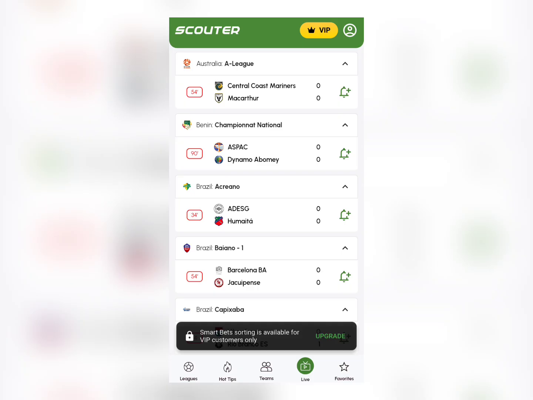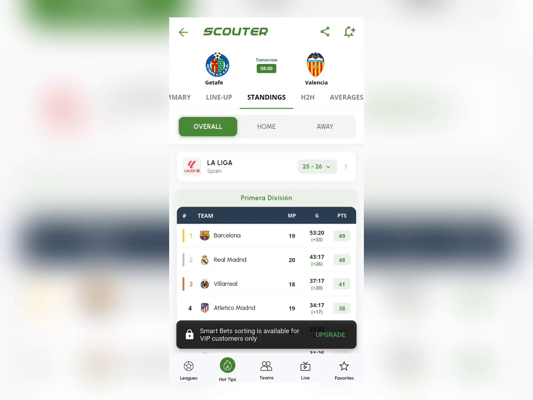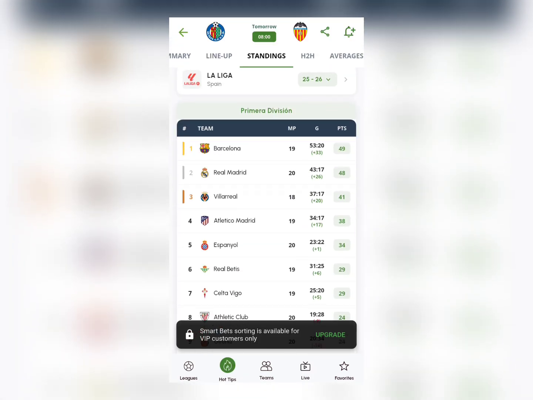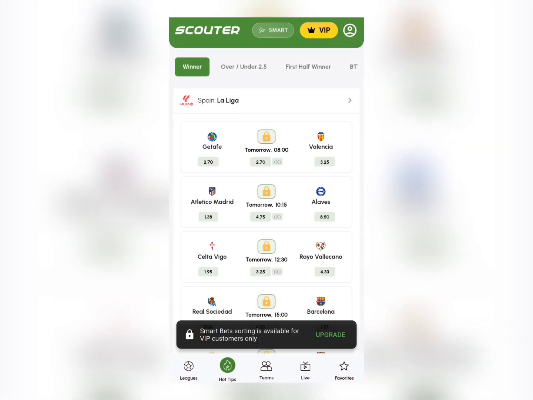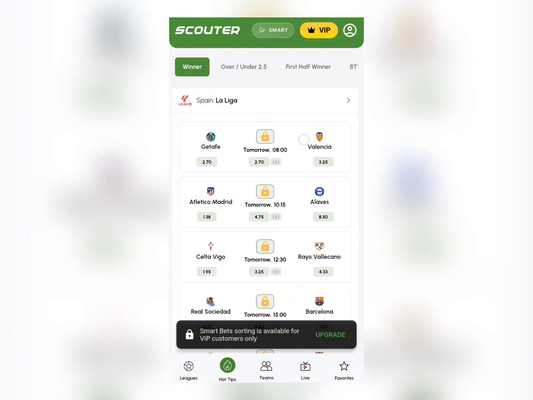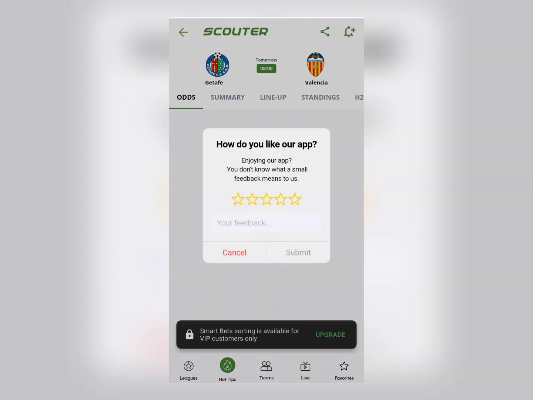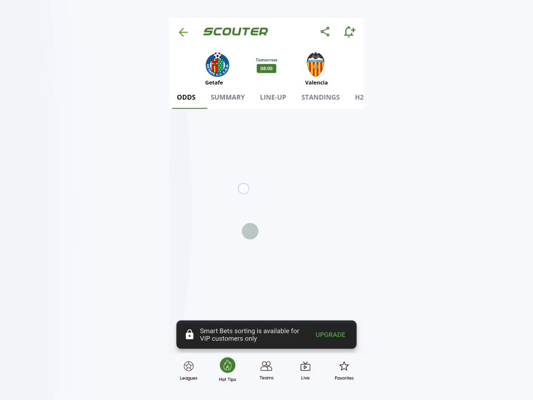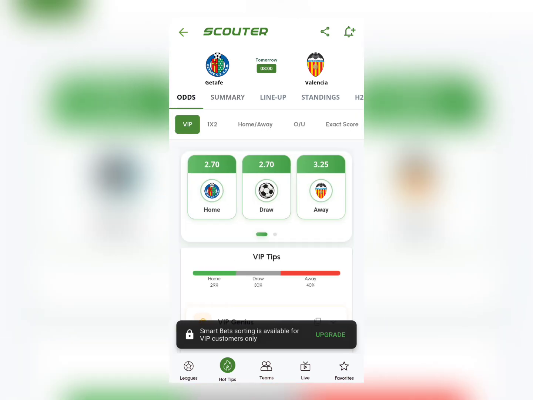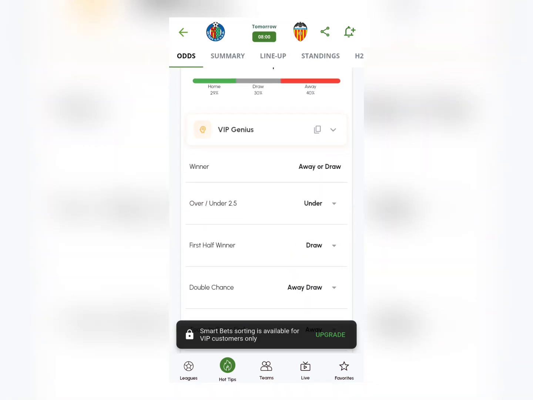So with any one of these live matches or upcoming matches, you can go ahead and place the bet. Let's say the odd pick section here, and let's go back here. You want to place a bet on this one here. Here we see in the odd section, this is the section where you can go ahead and place the bet.